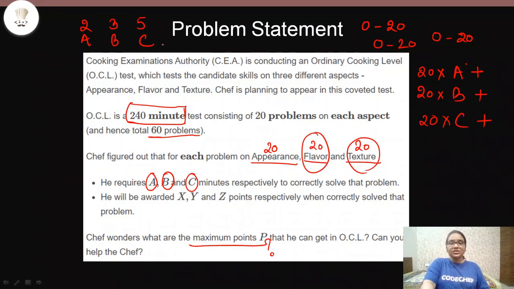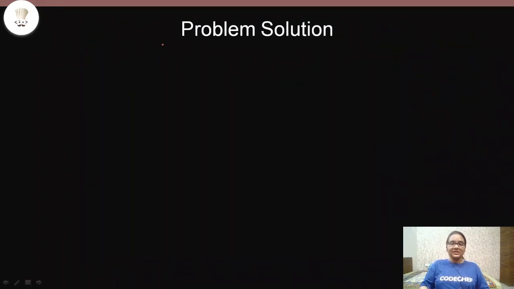Now, how can you check for each and every situation? That is very simple. You can write 3 loops. So how will these 3 loops look? I'll take this variable TA, which means taking the first category into consideration. We will run it from 0 to 20, which means we want to see for every situation how many questions out of a particular category we are picking up.